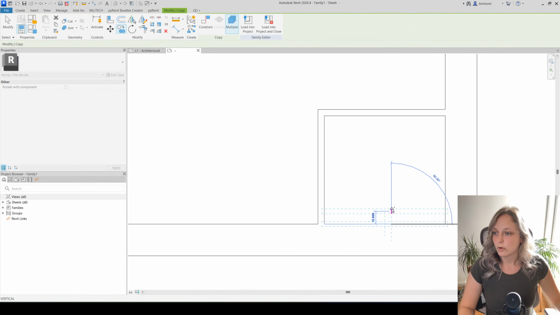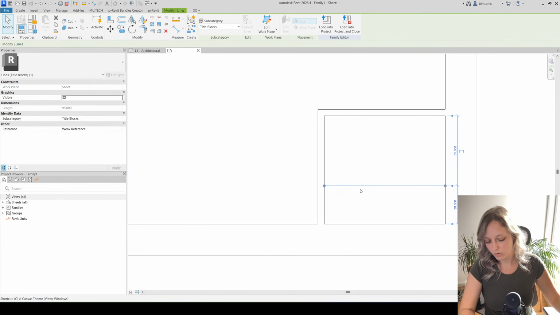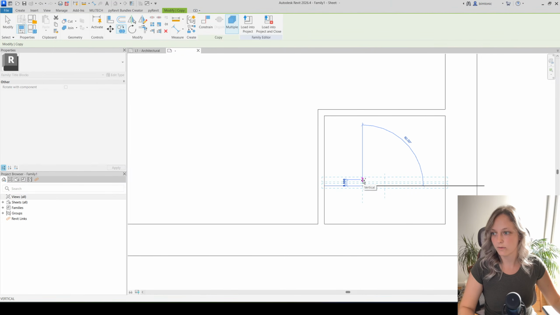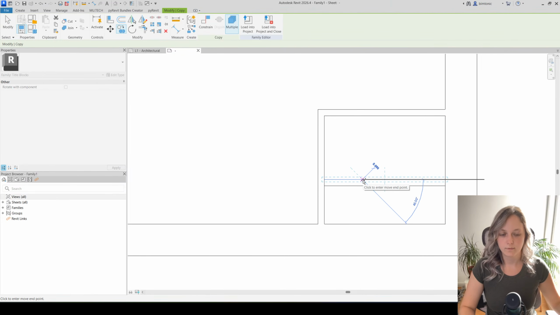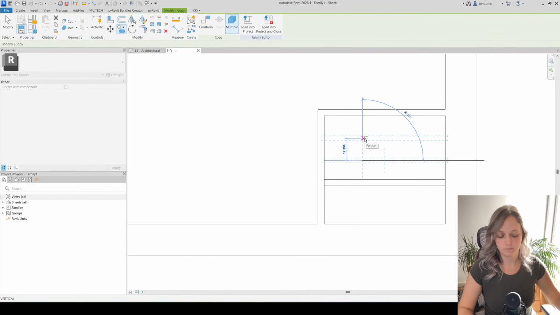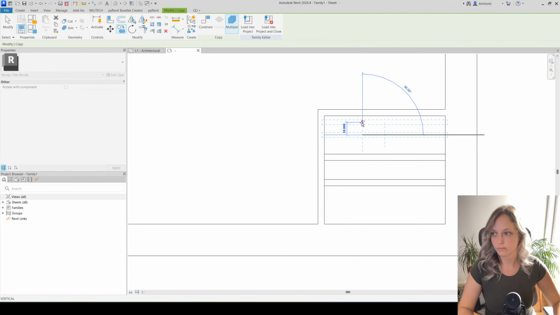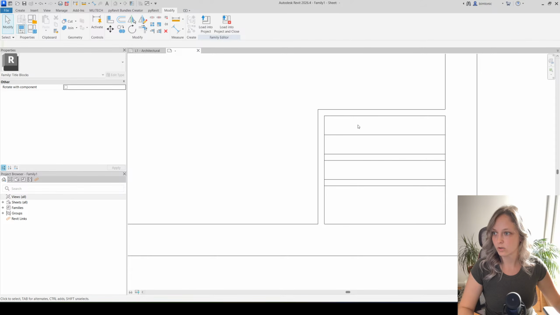And I am going to copy it, for example, let's say for 30 millimeters. I will also copy it by 5. And the next item can be, for example, let's say 15. Something like this.